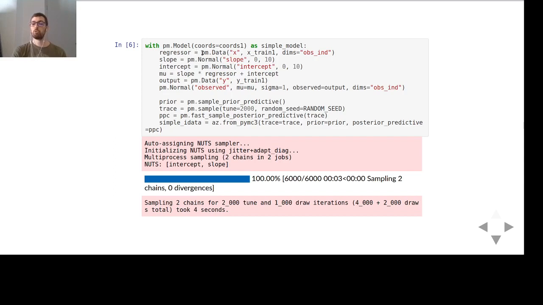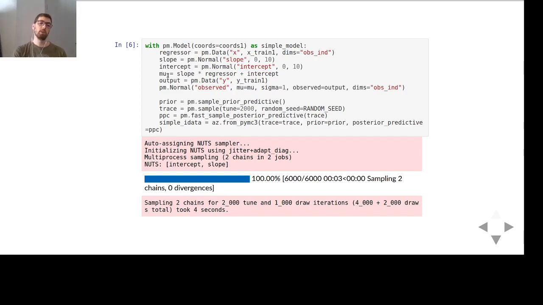This allows us to change the data for the regressors when we do predictions in a way that's quite easy. And then we define the two unobserved free random variables, the slope and the intercept, as normally distributed random variables.